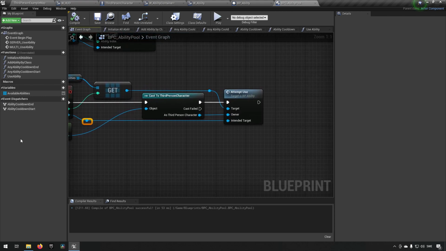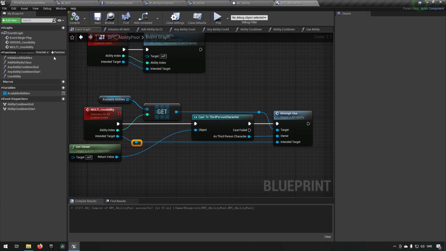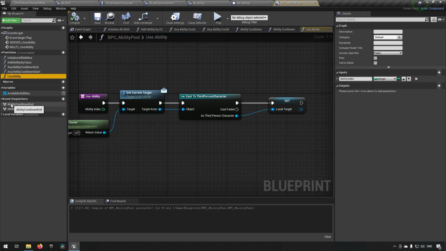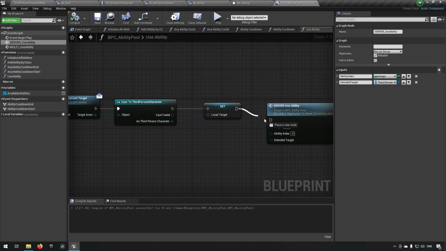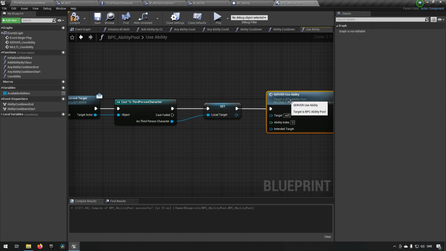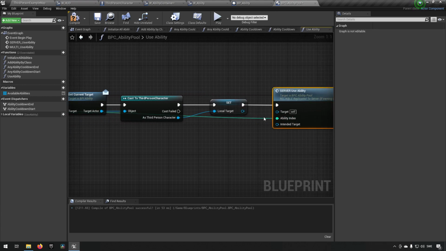So now that's all good and fine, I think. That should also probably be everything here. So now if we go to the usability instead, now we can actually call on this function that we just created. So we can call on server usability now. And the target is going to be ours. The ability index that we're going to be using is the one that we get from the usability over here.